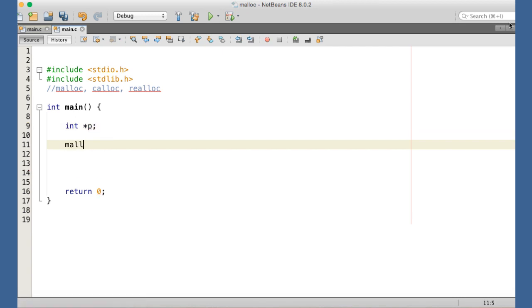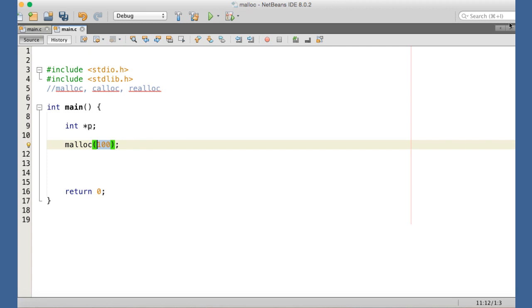Now the malloc function, if called, requires the total number of bytes that it needs to allocate as a parameter. That means we need to supply the number of bytes that malloc is going to allocate during the runtime as a parameter to the malloc function. So if I'm calling malloc passing 100, then malloc is going to allocate 100 bytes in the heap, and it's going to return the base address as a void pointer.